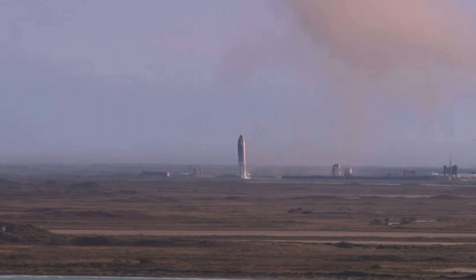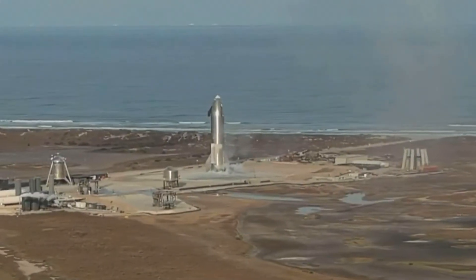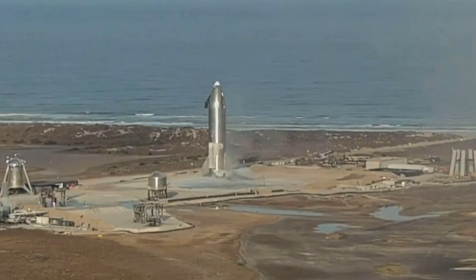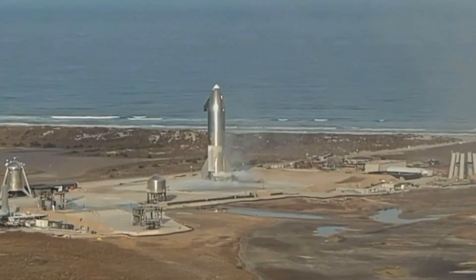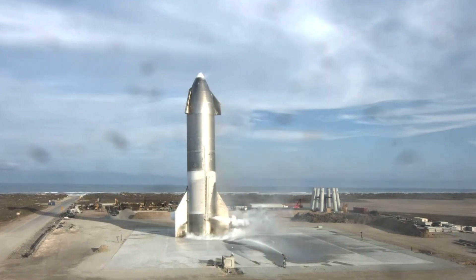We have a nominal ascent. We had the maneuver to place Starship horizontal when we reached 10 kilometers, right on time. And then during the subsonic entry, it appears we had good control of the vehicle using the front and aft flaps. As we approached the landing pad, we successfully lit the three Raptor engines to perform that flip maneuver, then shut down two of them and landed on the single engine as planned. A beautiful soft landing of Starship on the landing pad at Boca Chica.